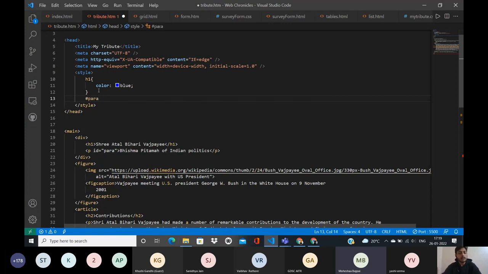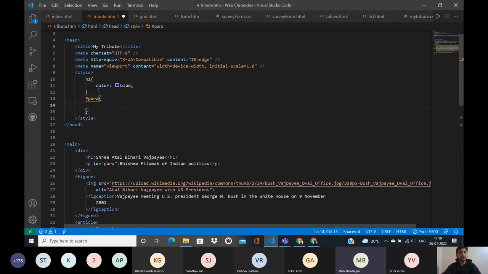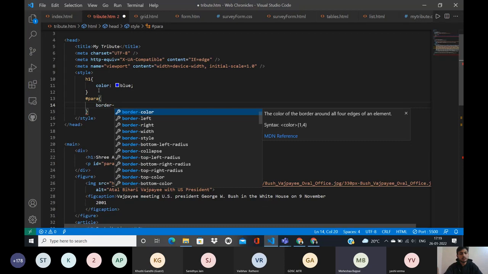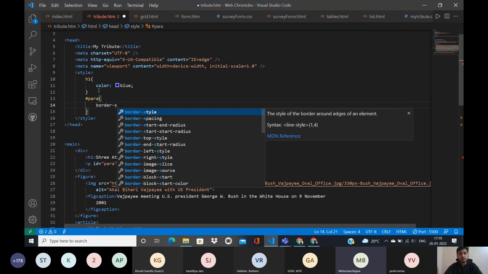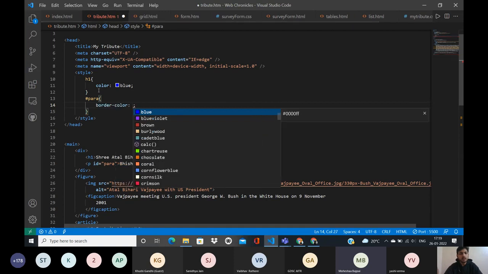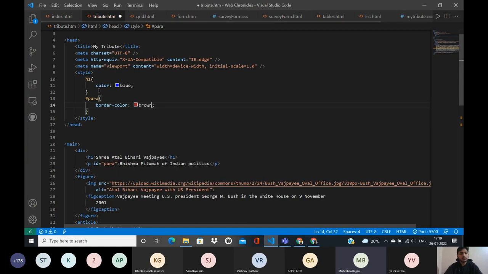So here we will declare the para part. Now if you want to add a border to our paragraph, we will add border color. We'll color it brown.